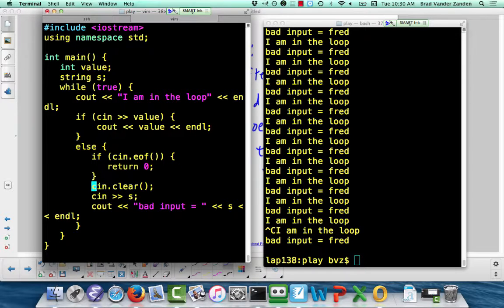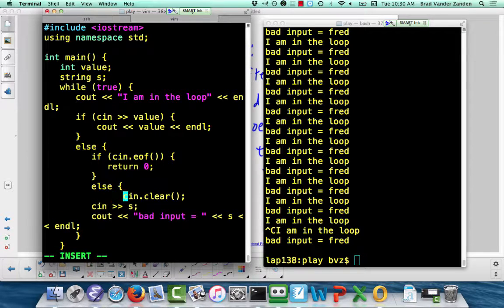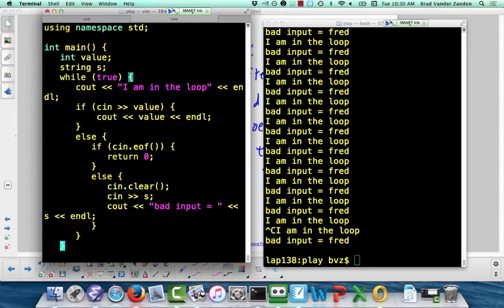It's actually a little more accurate to use return, and the notes explain why. Okay, so this is a little more complicated. So I have to check if the read fails as to whether I have an EOF condition or whether it simply failed due to the fact that I have bad input.